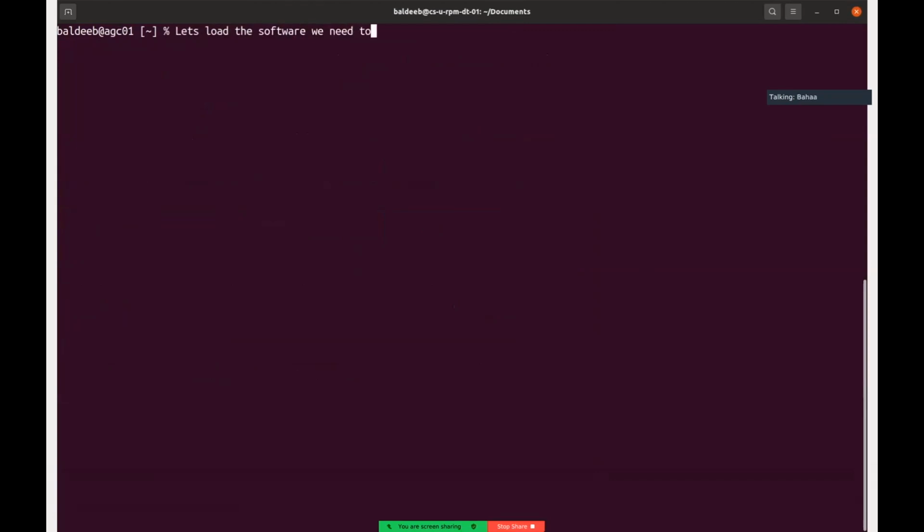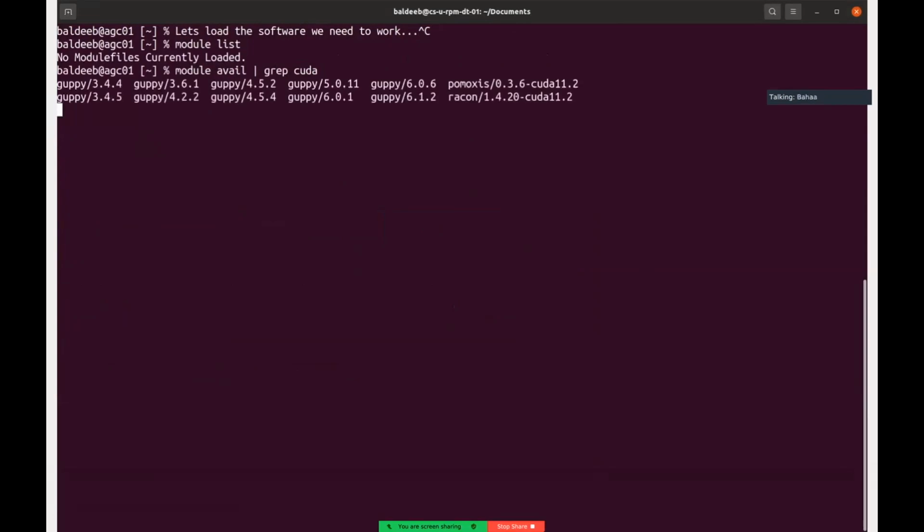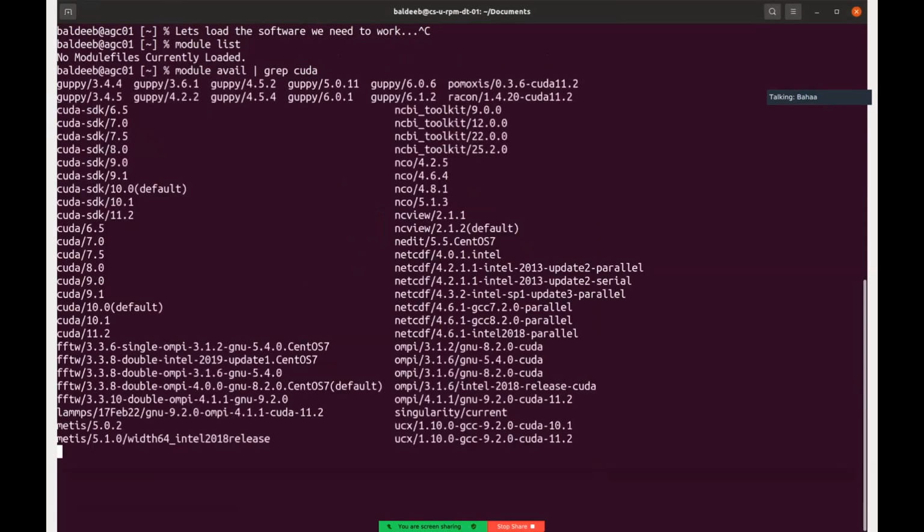Okay, so I mentioned that we need to load software. Again, when you're on this system, you are not an administrator. So you will not be able to use apt-get or apt install, for those familiar with Linux. You won't be able to download and install software. Instead, you could use this module command. And MSI has a set of software that it can support. Here I use module avail to show that, hey, they have these CUDA software available. And for those familiar with GPUs, CUDA is necessary for us to use GPU resources.